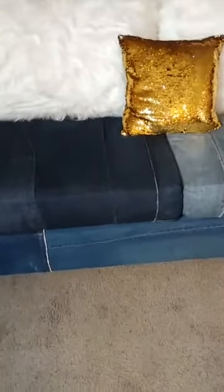So the couch is finally complete, and I also started on the, oh, I'm in front of my leg. That's not going to work. Thank you, Nika. I started on my sectional. I thought I was done with it, but I'm not. So I got the light on, so hopefully y'all can see well.